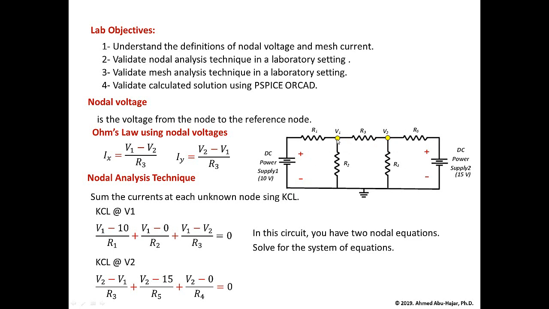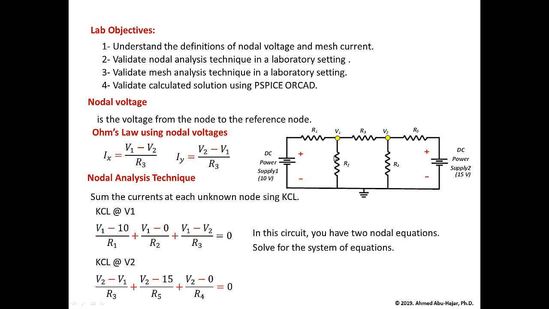So you're going to measure the voltage at this node, the voltage from V1 to ground, and this should match the value you have in your simulation and in your calculation. Also, you're going to measure the voltage at V2, which is the voltage from V2 to ground, and it's going to match also your calculated values.